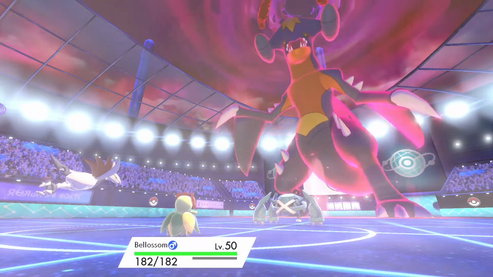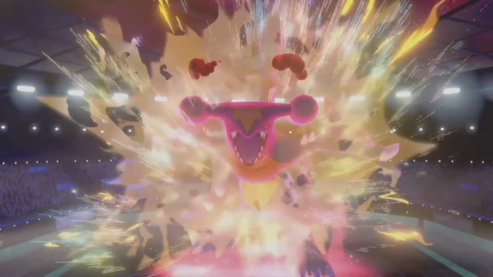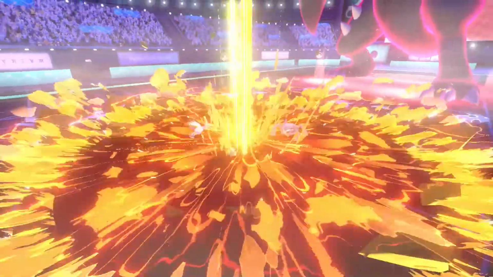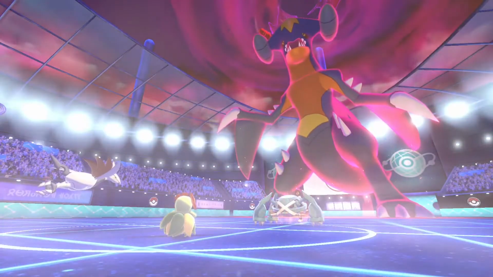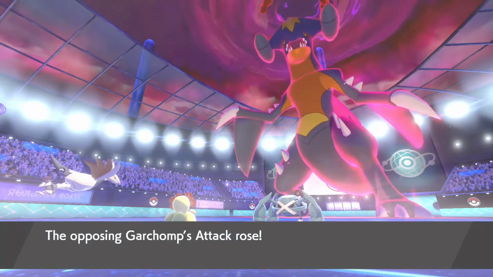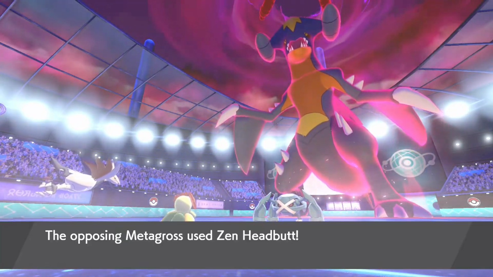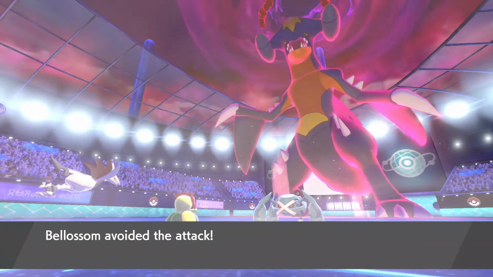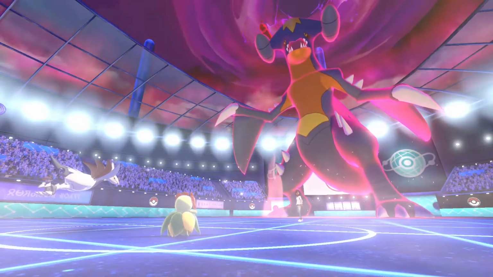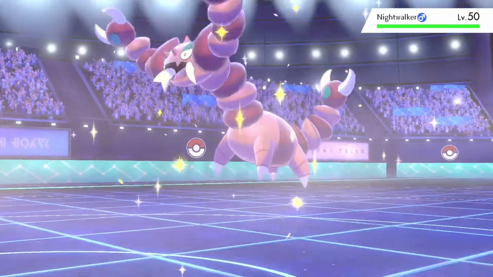Now, I see my opponent can clearly tell that Bellossom is a threat, so he's trying to just get as much setup as possible now at this point with the max fighting attack. I'm drawing a blank here, Max Knuckle. So I'm going to go ahead and hit him with a Whirlwind. We don't want that Metagross anywhere near us at +1. That is a terrifying mon.